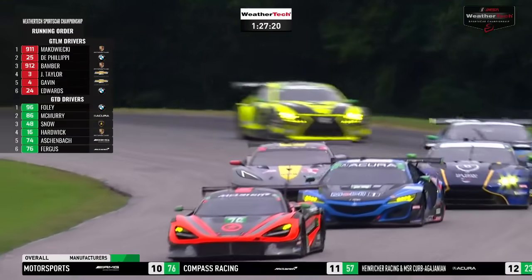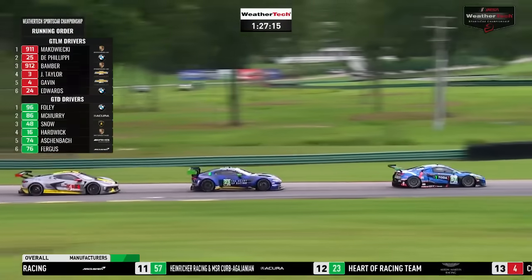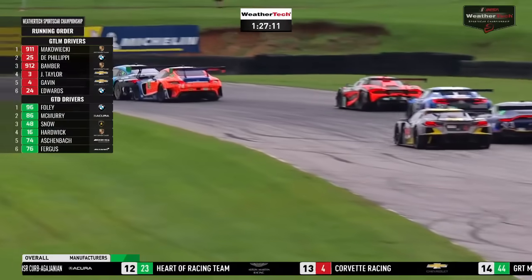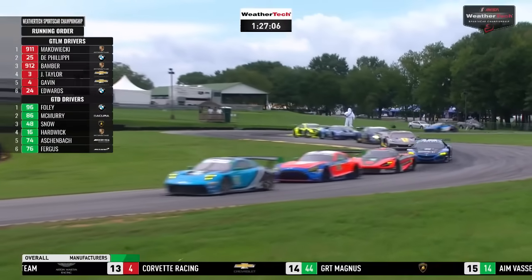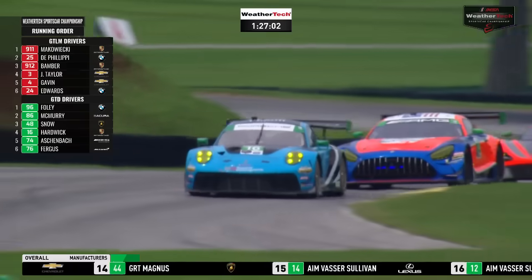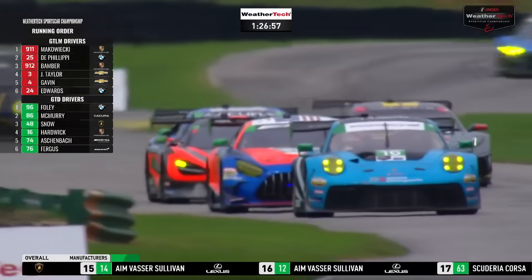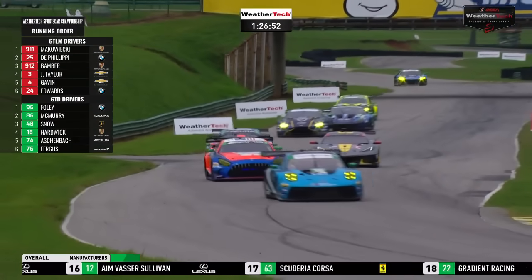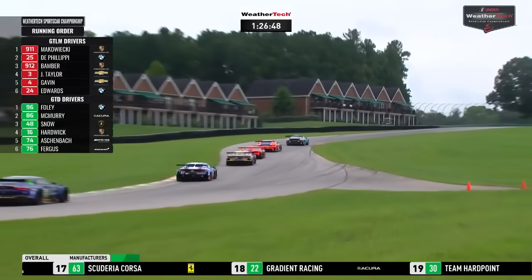Meantime, the leaders are battling through traffic, and also, don't forget, we've got Ollie Gavin who's coming back as well. He's in between the Andy Lally 9th position GT Daytona Magnus and Ian James in the Heart of Racing Aston, and he's having to pick his way through. And those GT Daytonas are all having their own scrap. He's just dealt with the Heart of Racing Aston, so that now puts him behind Misha Goikberg, the Heinricha Racing with Michael Shank Racing and Kerb Agachanian Acura NSX GT3.